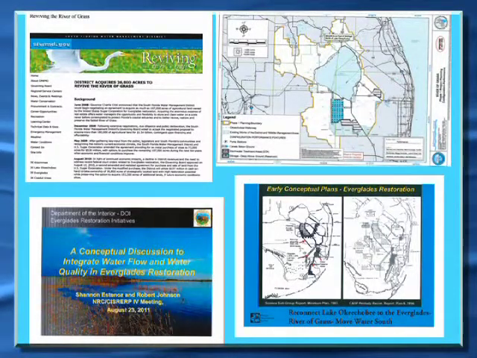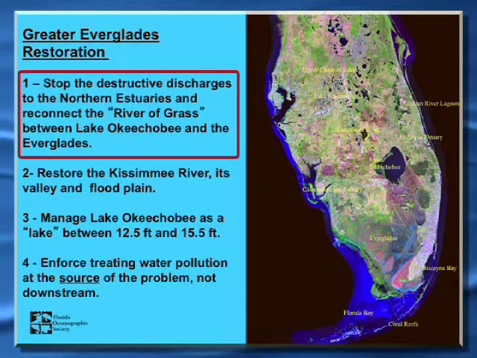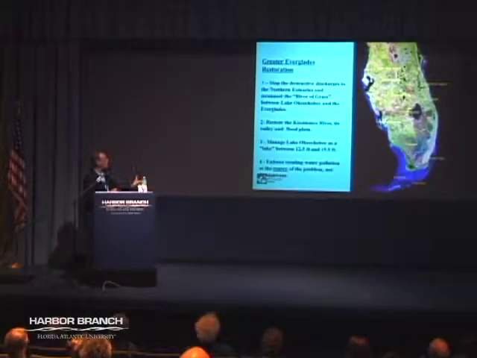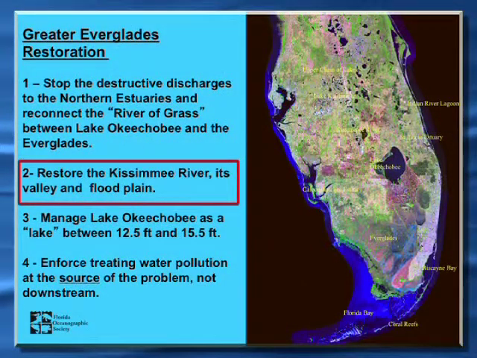And so really, the four things I want to leave you with on Everglades restoration are these. One is we've got to stop the damaging, destructive discharges to these northern estuaries. We now know how valuable they are in the biodiversity, the habitats, the things that we all value. We've moved here for the Indian River Lagoon, the St. Lucie Estuary, and the Caloosahatchee. Number two, we need to restore the Kissimmee River. We need to reconnect those oxbows and restore that floodplain so it attenuates the flows before it gets there.